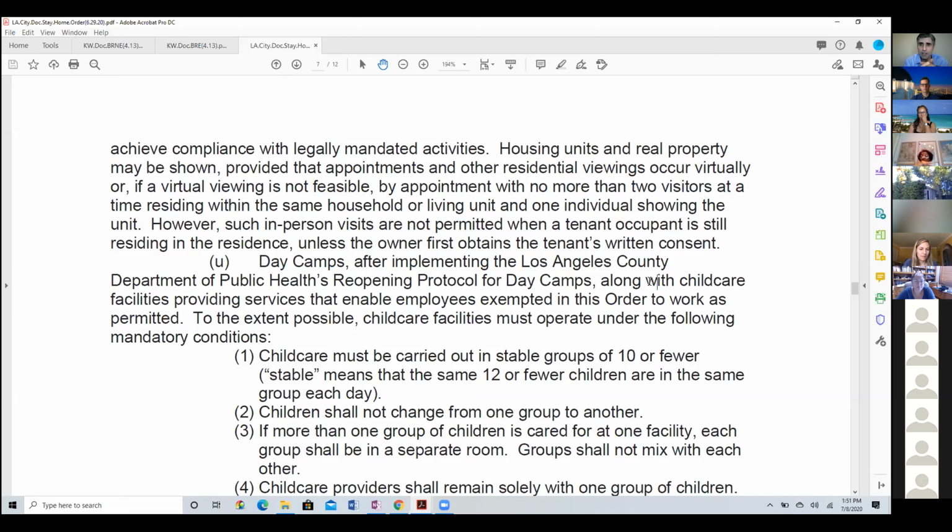LA City said it just applies to tenants, but LA County says it's not supposed to be done if the residence is occupied. I will tell you again, nobody's strictly complying with that order. I do think people are strictly complying with the tenant consent part. I don't think people are strictly complying with these other provisions. Nevertheless, you need to be aware of them. You can't flaunt and completely disregard them. You want to be mindful of them and proceed accordingly.